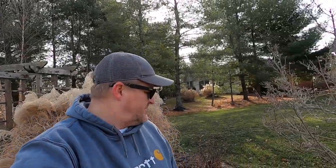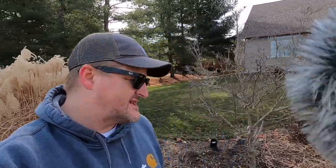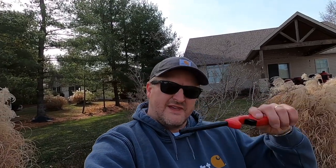Alright, so we've got them cut back now. Took care of both of these that are on each side of the tree, and there's a reason why I did that. So let's take a look. You can see when you're cutting them down with the hedge trimmer, you're left with that stump that is left over. And your new plant will grow fine all the way up through that.